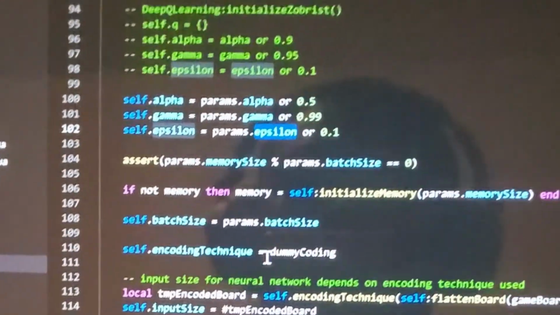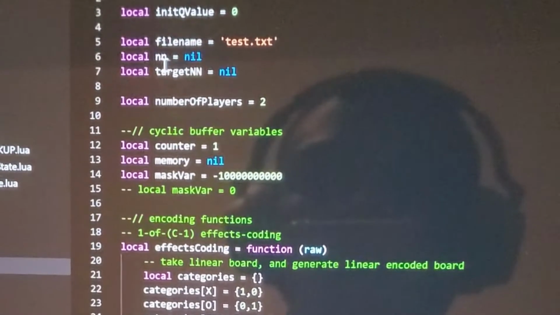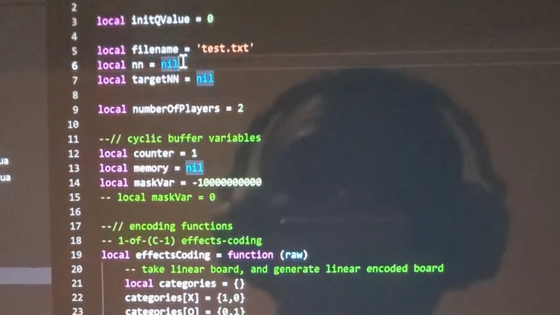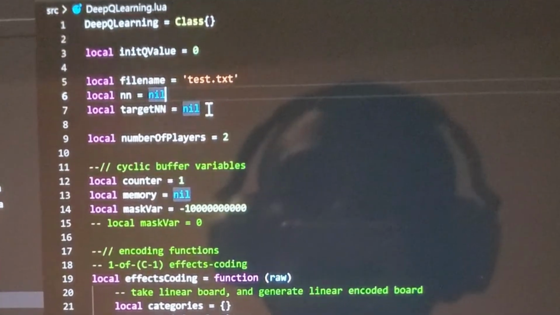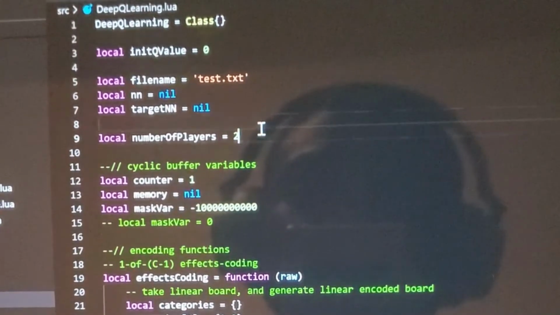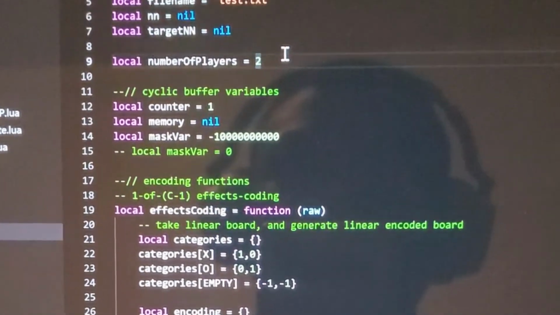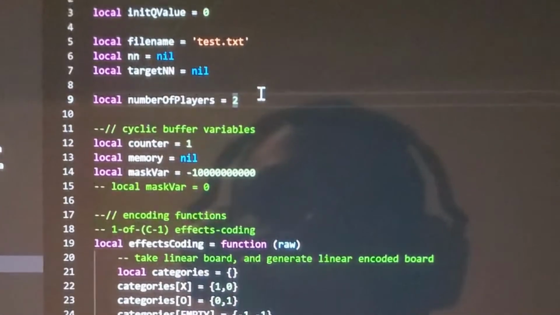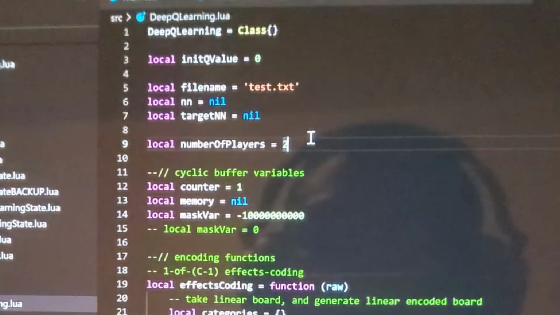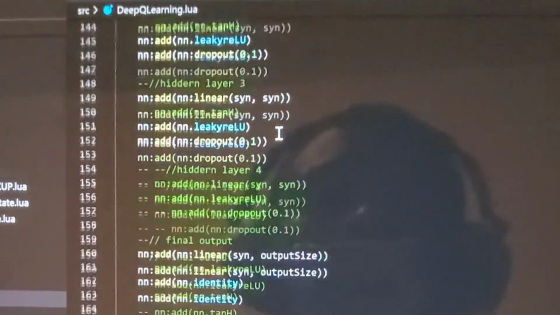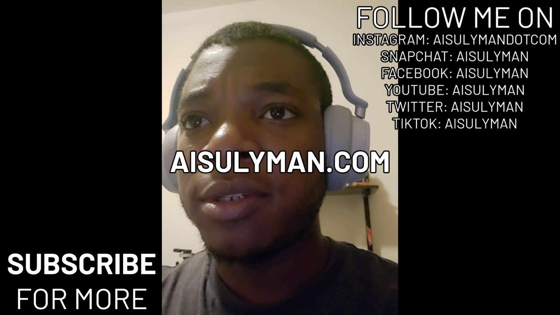And so what I want to implement is the ability to have two different networks in here, so both networks will be going up against each other and learning against each other. I think that will help, unless I make it go up against search. But what I want to do at the end is make DeepQ, search, and the other algorithms I create go up against each other. So we'll see. I'll try to work on that tomorrow, and we'll see what happens.